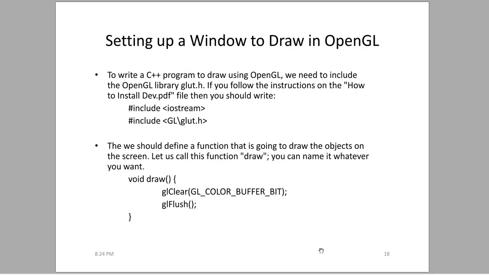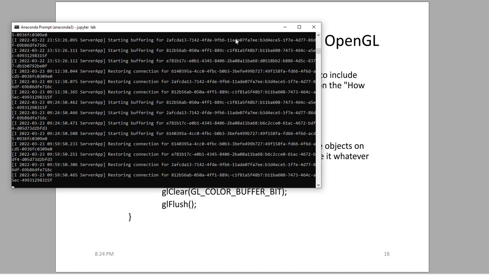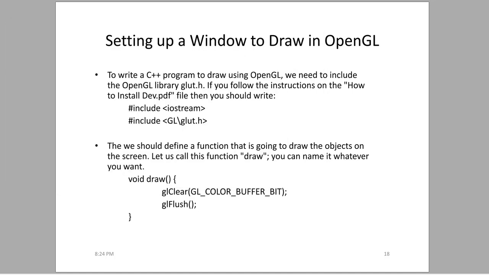Now, the first thing is, when you want to draw something in OpenGL, you would set up a window. What type of window? For example, this is one window, a black window. You can see this is the console. There can be some other window, but we want to draw something within the window on the screen. So for that, we first need to understand how to install OpenGL. The setup I will upload, and you will see how to set up OpenGL. I will rather explain this at the end of this lecture.